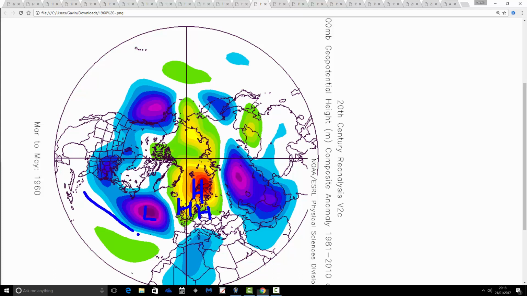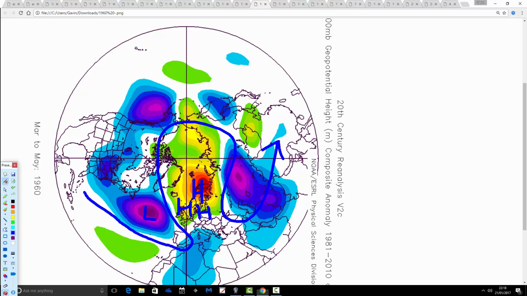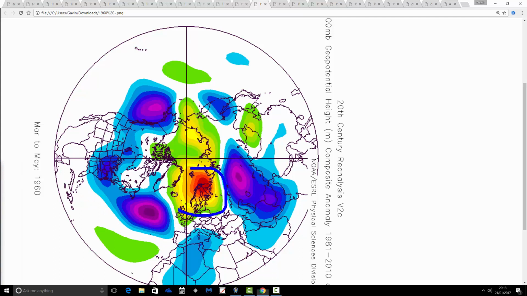That looks a nice spring. That's the first one that we can really say looks like a pretty decent pattern for dry, and potentially by May anyway, fairly warmish temperatures, because we'd be bringing the air in from the east and the southeast, which of course starts off cold in March.